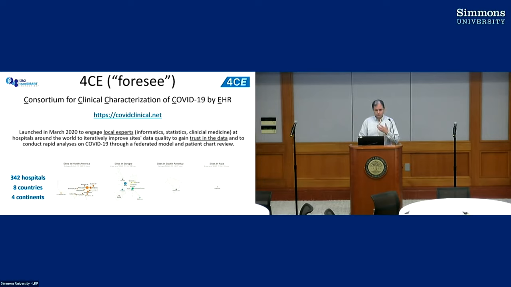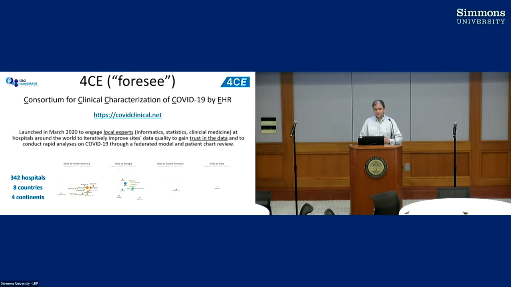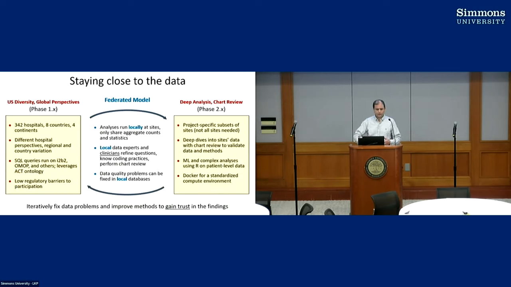We engaged people at hospitals around the world to iteratively improve data quality, gain trust in the data, and conduct rapid analyses in COVID-19. Early on we didn't even know who these patients were — there weren't codes yet to identify patients with COVID, and the codes were changing very rapidly. We didn't know what data was good quality or poor quality. There were high-profile publications that ended up being retracted because the methods or data were problematic. We've grown over time to over 300 hospitals in eight countries and four continents, and we always try to stay close to the data — building sophisticated tools like Shrine for federated analyses.